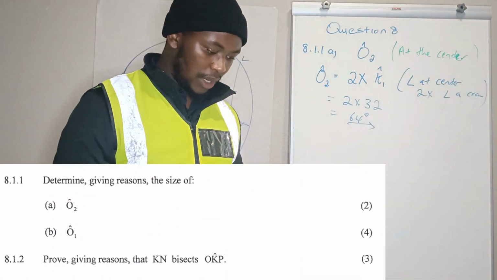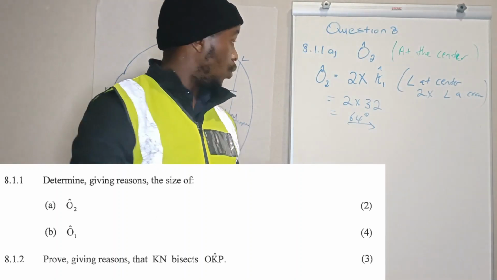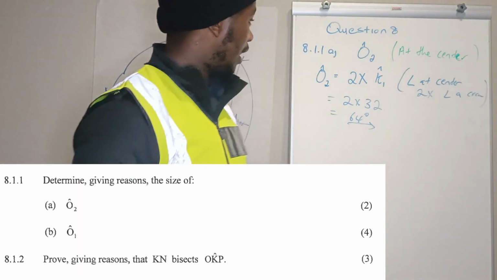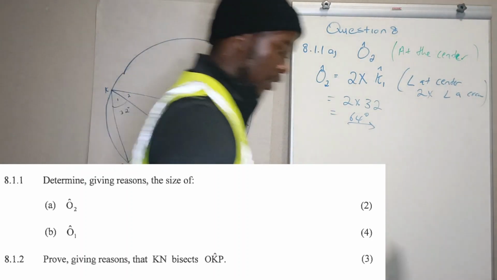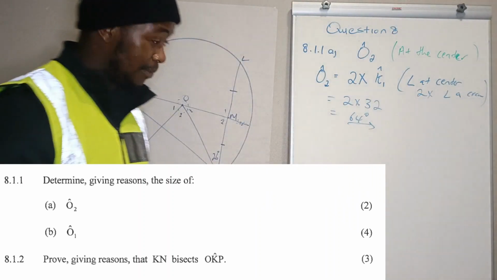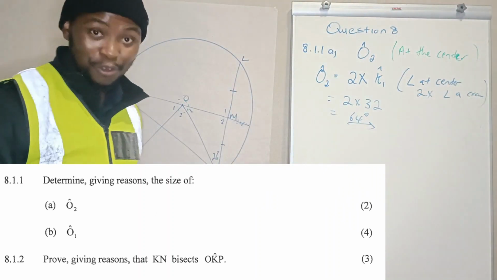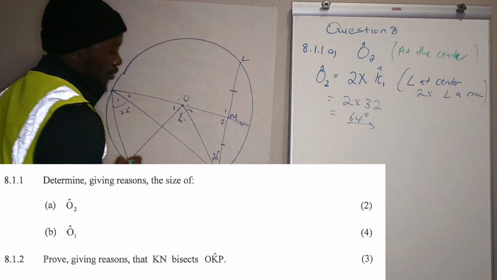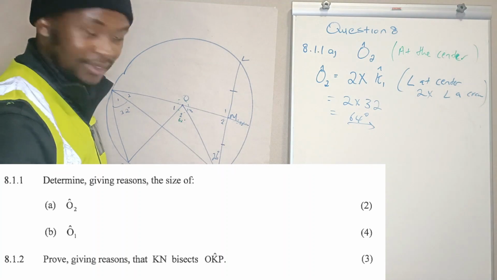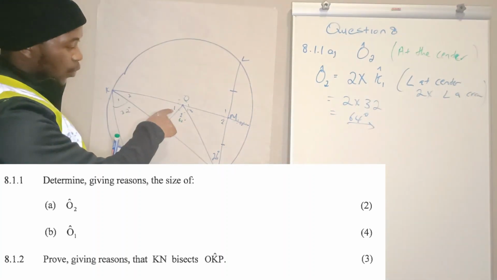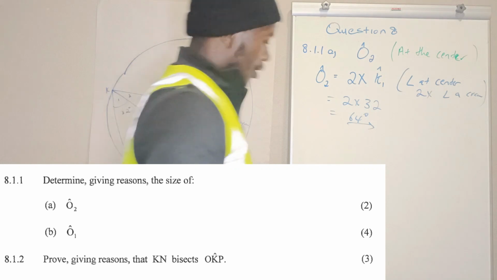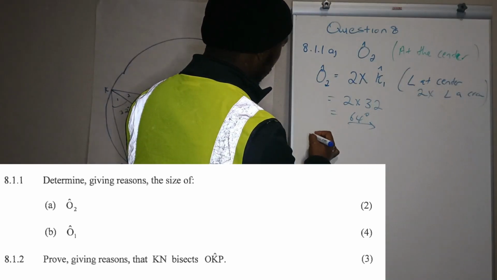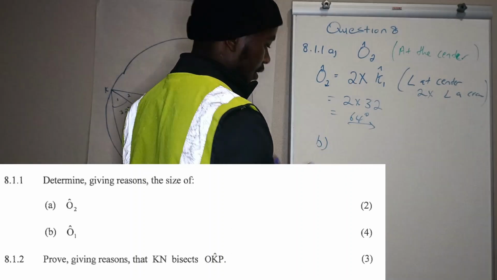Now this question, we are being asked to calculate the value of O1. Okay, O1, I'm going to scrap this guy and keep the value of O2. So you go back to your diagram. Now that you've found the value of O2, note it there. O2 is 64 degrees. All right, so now we are to find O1. How do we calculate O1? So let me write it as A point B. Okay, now let me wipe it.